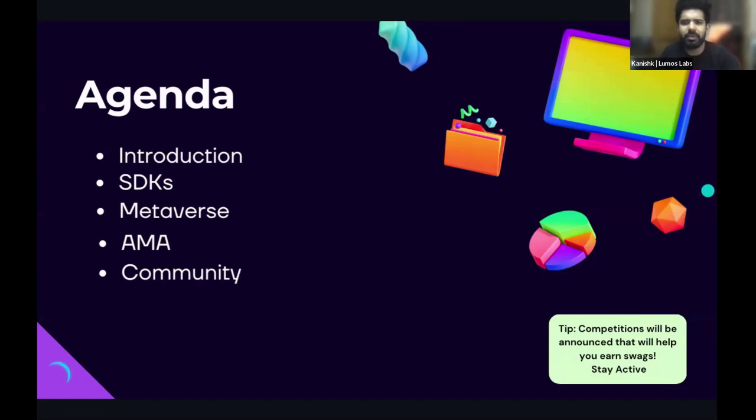Obviously, throughout the session, please feel free to ask me anything. And if these are bugs that you're also facing in your code, let's unveil them together, right? Let's solve them together. And obviously, I would also love to talk a little bit more about the communities that we have around and how you can also be a part of it. So stay active and keep asking doubts. If anybody has any doubts, please don't feel hesitant.